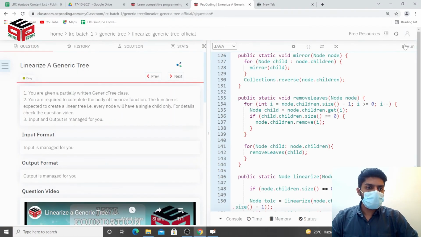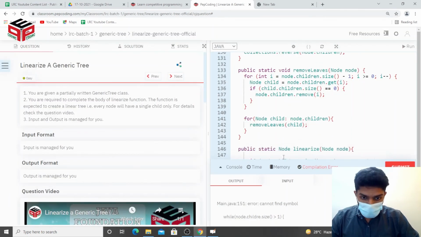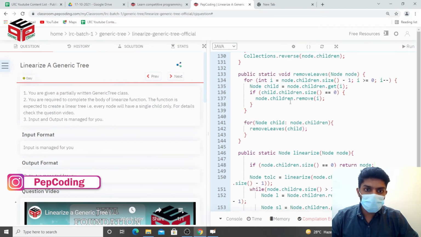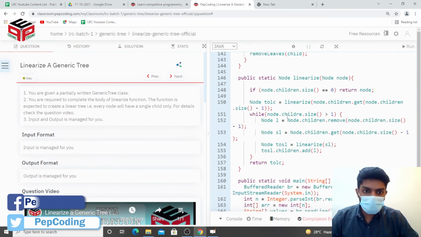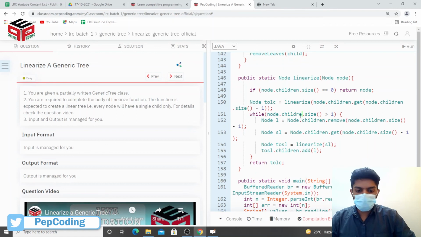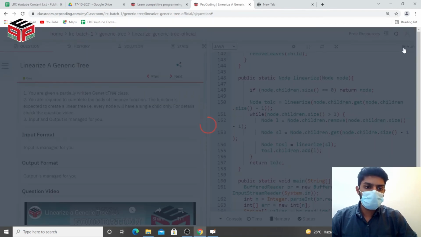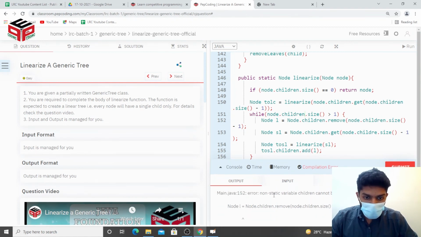Let's try to run it this time. Okay, so there is a compilation error. Cannot find the symbol. Yeah, it should be children. Okay, so another compilation error. Non-static children cannot be referenced from a static context.